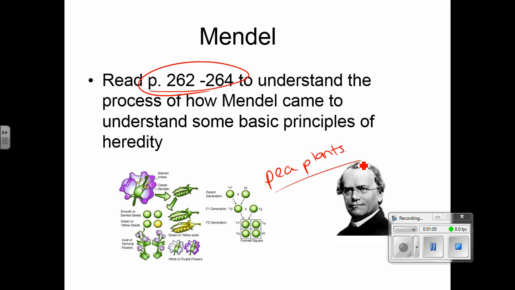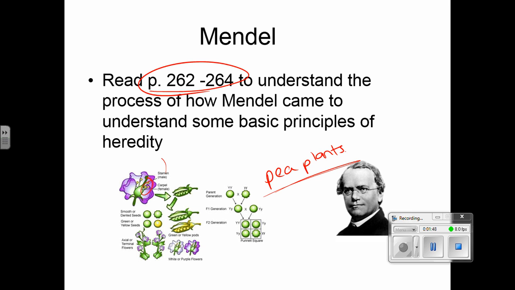And this was really easy to work with as an organism for him because they reproduce very quickly. They have very limited phenotypic traits, and most of those traits are either dominant or recessive. There's not a lot of other things that we now know, like incomplete dominance or codominance or epistasis or anything like that. So they were really easy to study. He could really easily control the mating of them, unlike rabbits or mice, a little bit harder. But he could physically move the pollen of one flower to the stamen of another flower to mate them.